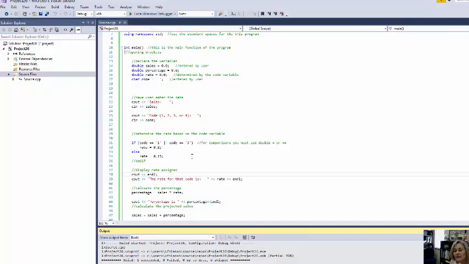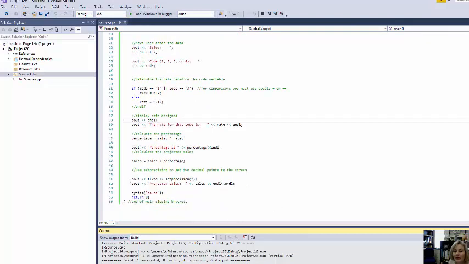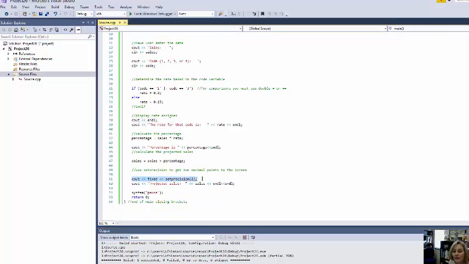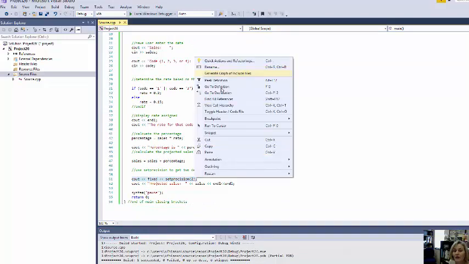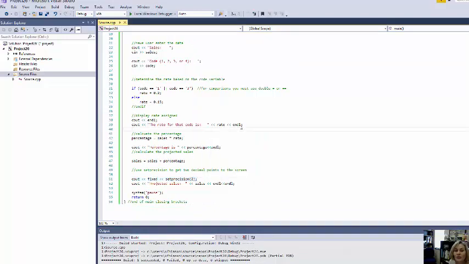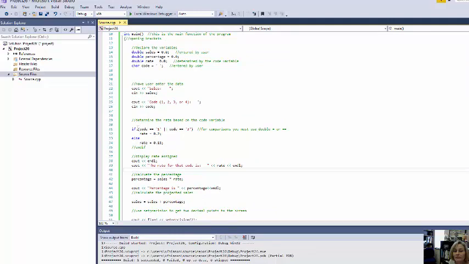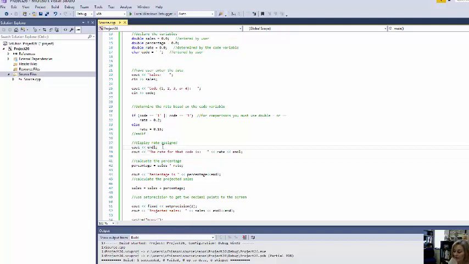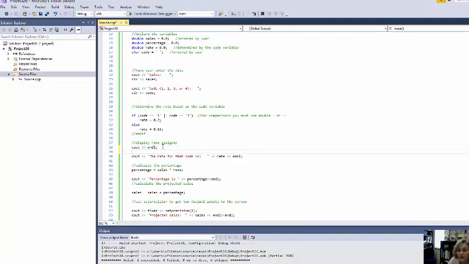So if we wanted it to display to 2 decimal points, we would have to come down here and basically copy this statement right here, because what this does is works before the display, okay? So if I want to have it here, then my rate is going to come out 2 after.